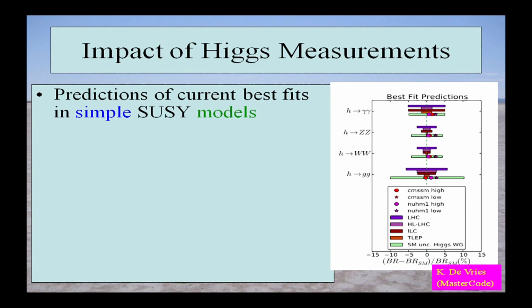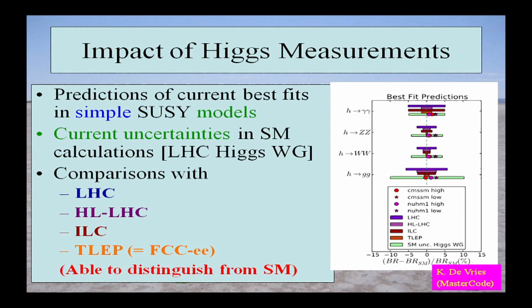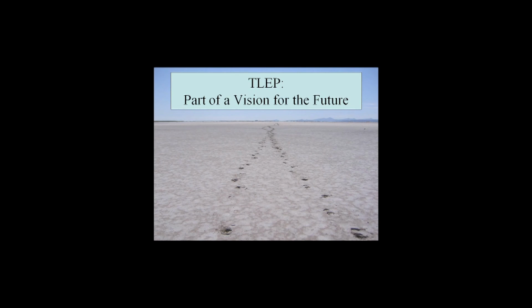But just to emphasize again that we theorists have to do a better job, the green bar at the bottom there represents the current theoretical uncertainty in calculating the properties of the Higgs boson. So again, we theorists are going to have to do a lot better if we want to measure the fundamental properties of the Higgs boson. At least my reading of this is that if you really want to distinguish a Standard Model Higgs boson from, say, a supersymmetric one, then you're going to want to go to the best possible machine, which would be this circular machine called here TLEP.